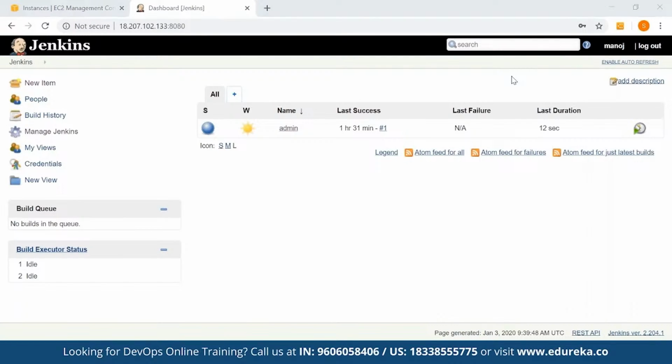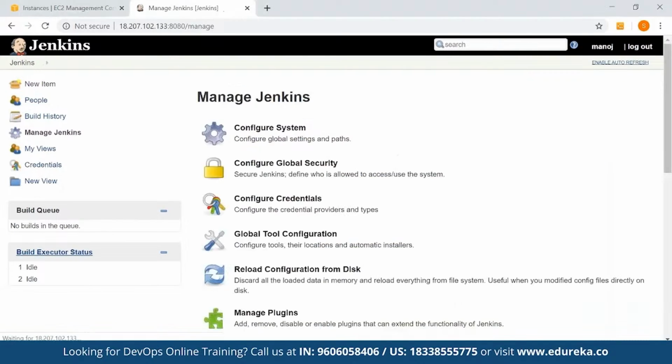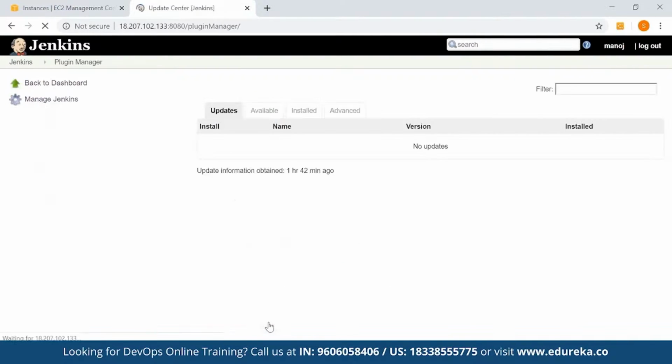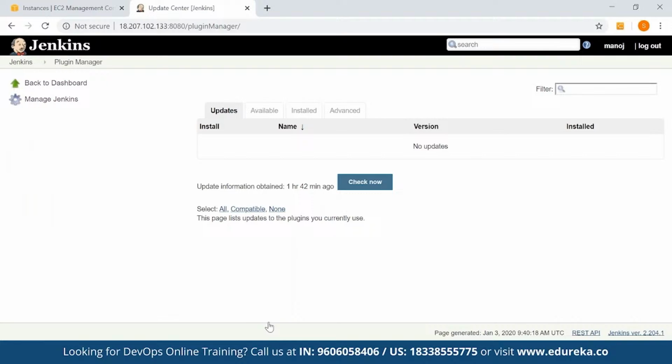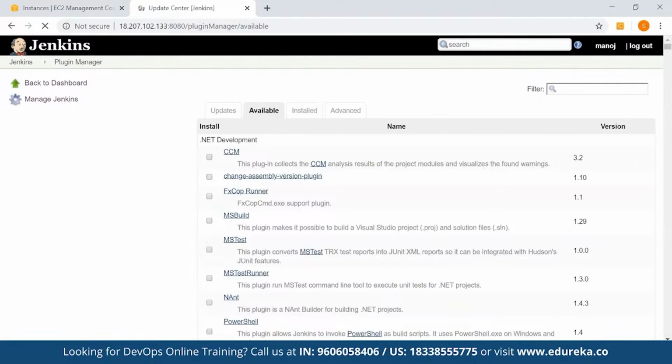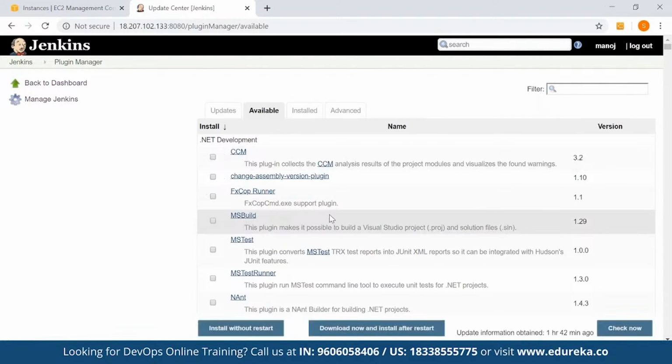As I told you, the most important feature of Jenkins is the plugin section. This is the Manage Jenkins part, where we have multiple ways of configuration. Let me go to the Manage Plugins section. As I told, in Jenkins everything is governed by plugins. For each and everything there is a plugin. In the Available section, whatever plugins are listed by Jenkins will be available in the inventory.